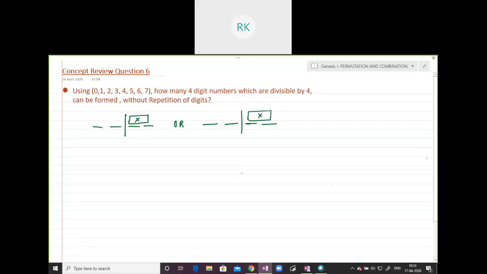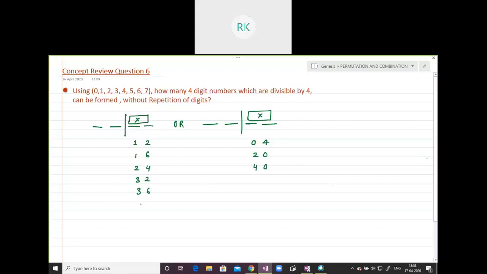What is the first multiple? You will say 0, 4. Okay, I will write here 0, 4. First multiple. Second multiple 1, 2. I will write here 1, 2. Then 1, 6, 2, 0. Methodical way I am trying. 24, 2, 4, 2, 8 not possible. 32, 3, 2, 3, 6. Right? 3, 6, 4, 0. I write here 4, 0.